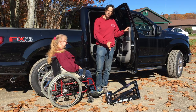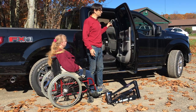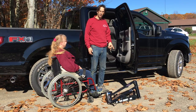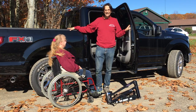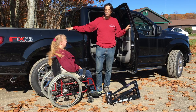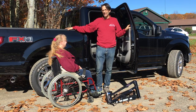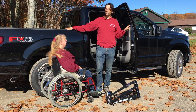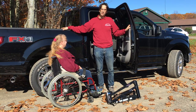So, the same Multi-Lift that you'll use to lift you into the rear of your Ford F-Series could also be used in the front with a different speedy bar adapter. But it doesn't stop there. You can use it in the rear of the vehicle to get your wheelchair in and out in certain vehicles. It can be used in conjunction with a travel trailer to get you in and out of your travel trailer, fifth wheels, RVs, SUVs, multiple vehicles, in and out of your home, in and out of your bed, your bathroom, toilet, or in conjunction with a portable base. All of these are possible with a single lift.